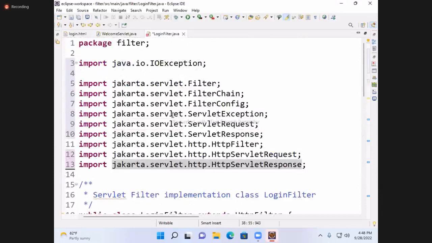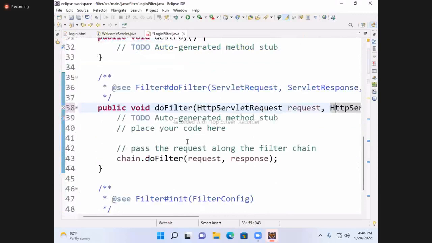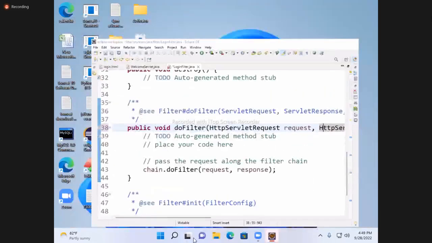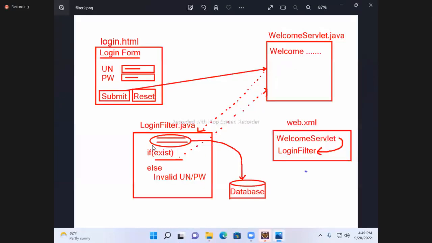Now, first of all, here we have to receive request parameters, just as you saw in the diagram: username and password.